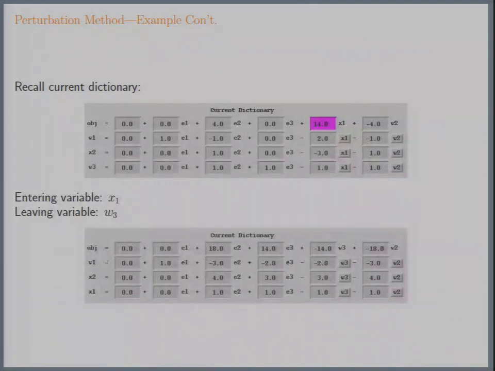So the fact that this one can only go up to epsilon 2, and that's way smaller than epsilon 1, tells me that W3 must be the leaving variable. And so I do the pivot, and I've solved my problem. The important point here is that every iteration now, even though I'm doing degenerate pivots, my symbolic objective function is strictly increasing. Because with the epsilons in there, I never did a degenerate pivot.